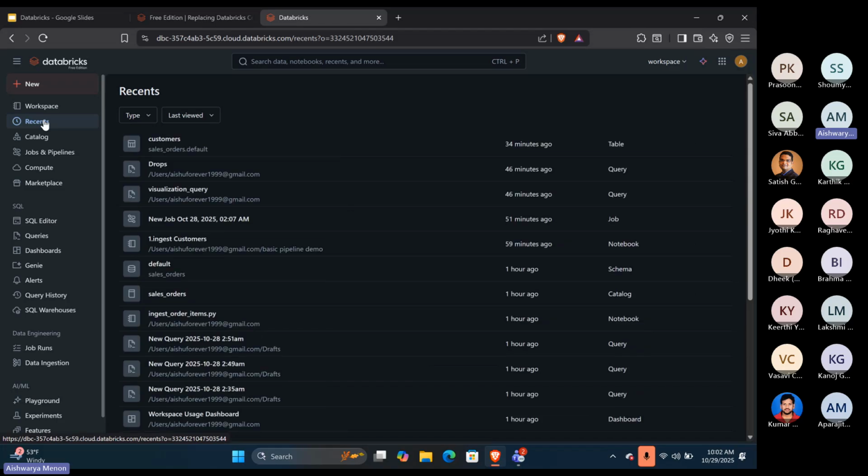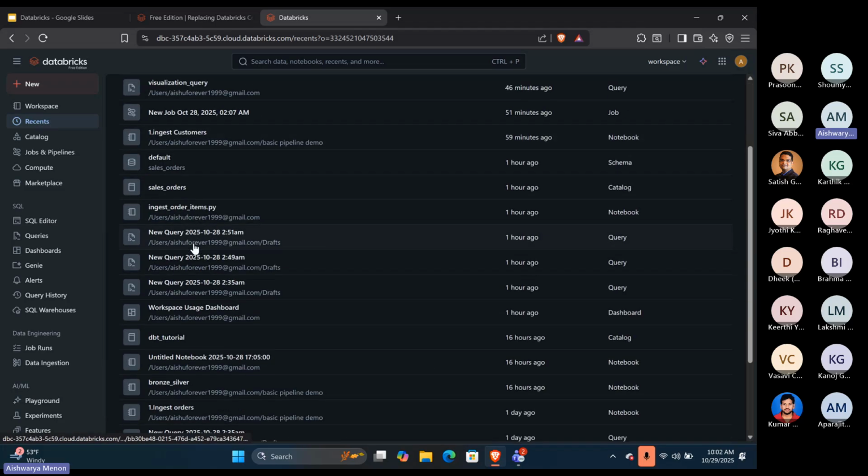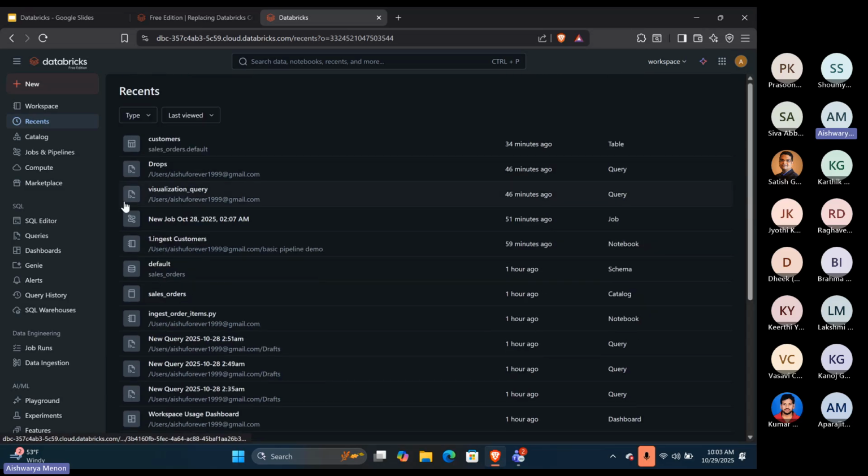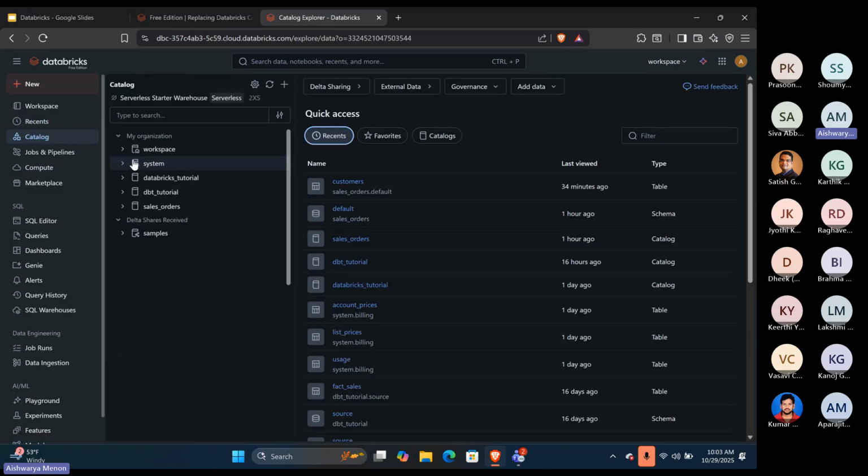And then this is recents, which shows any code or notebooks that you opened recently, you can see over here. And then you have something called the catalog. Now, catalog is where your data set resides basically. So I'll just load the data set. If you're using a streaming thing or something, you will be loading it from externally, and it'll be shown in catalog. So this is how it looks.